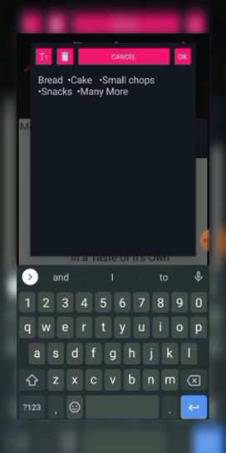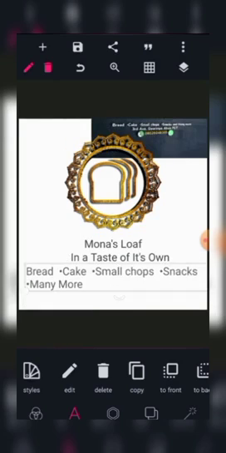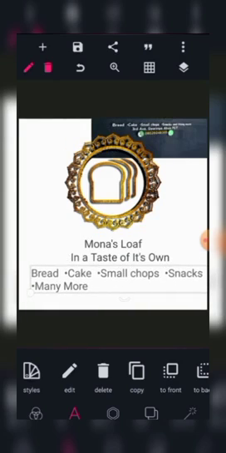Okay, let's ensure that the spaces in between are the same. Okay, these are the same. And then we'll bring it down here. Don't worry, after resizing, we're going to drag it into a straight line. The next is the address, right? Let's copy.